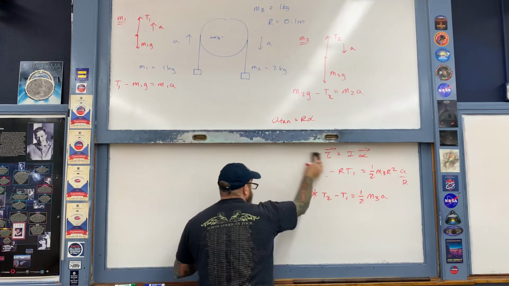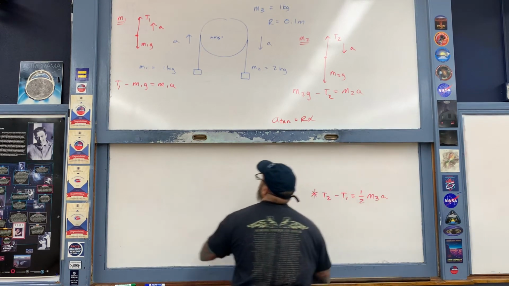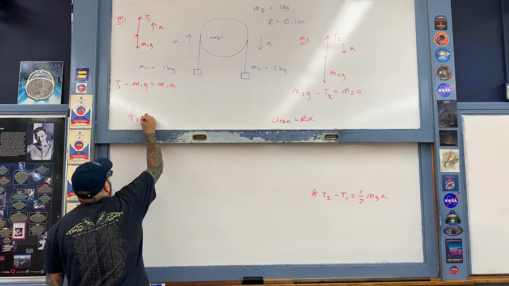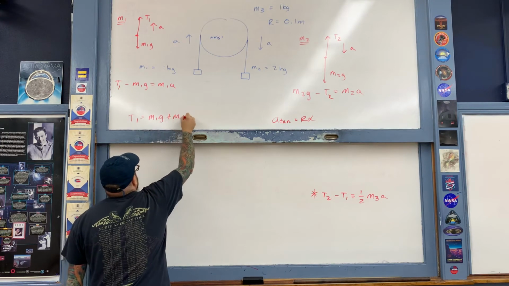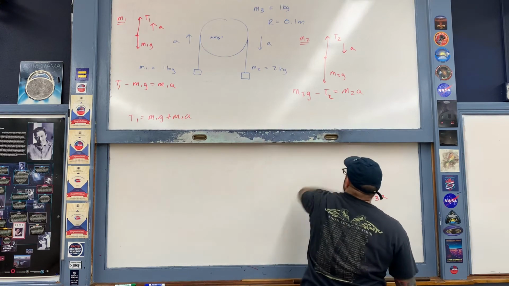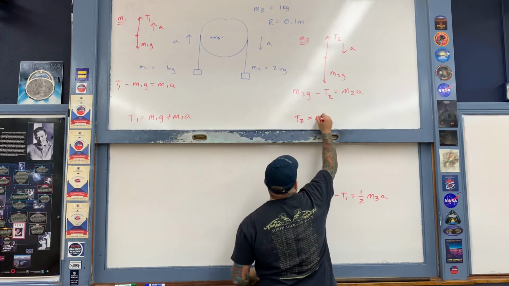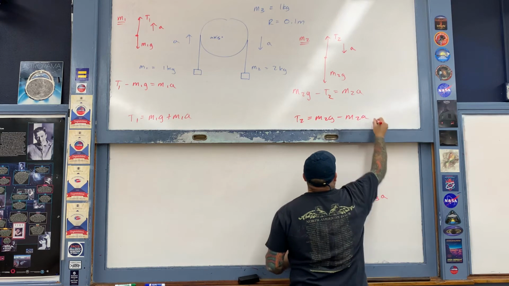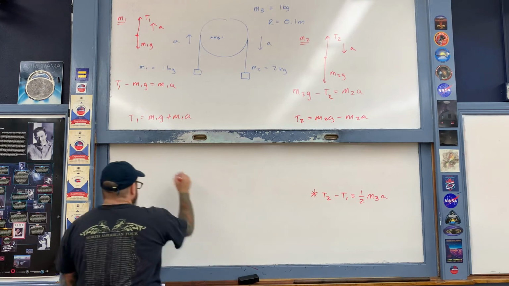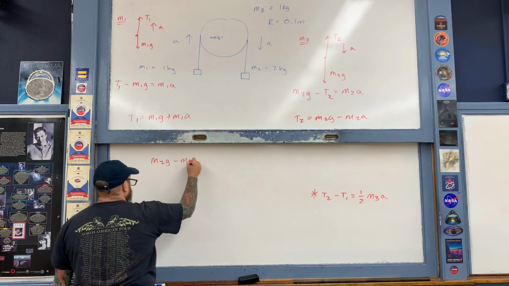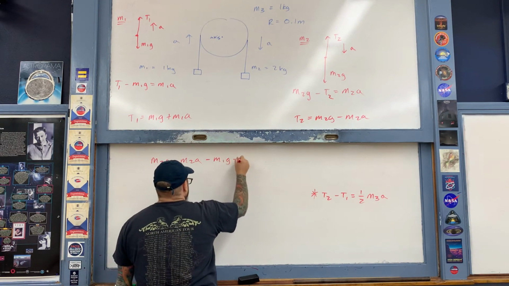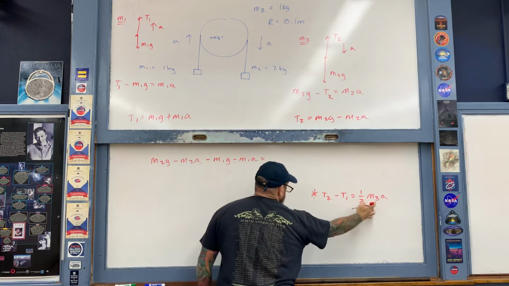Okay, and then the easiest way to do the algebra very simply is to, first of all, take this expression here and solve it for T1. That equals this. Okay, take this expression here and solve it for T2. Okay, just be careful when you move some negative signs around. When you do, T2 is this. And now we take the expressions and plug them into here. Okay, so T2 minus T1. So here's T2, what I just wrote down a moment ago. Okay, minus T1, so minus this, equals then 1/2 M3A.